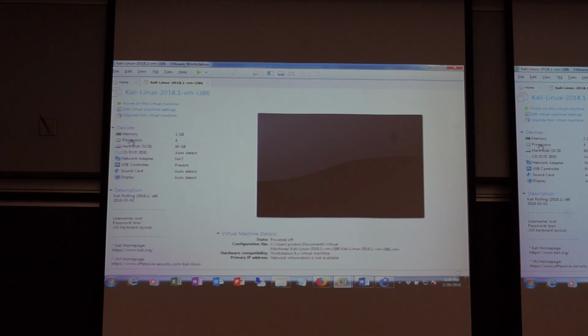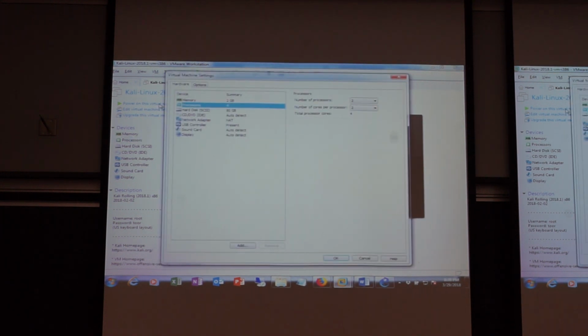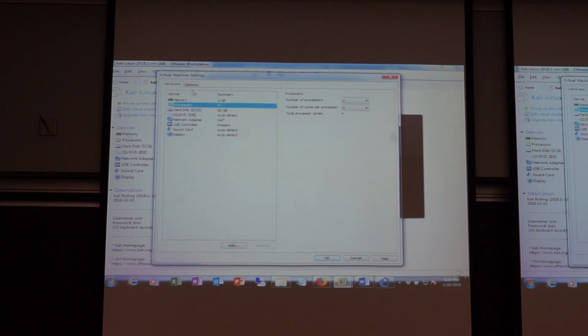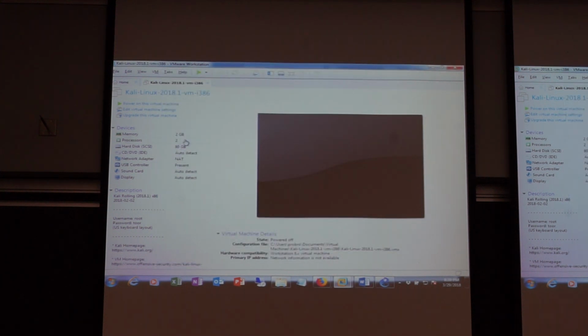So I'm going to right click on processors, and the settings is going to pop up. And I'm going to go to number of processors 1, number of cores 2. That should be just fine. 2 gigs of memory is good. The more memory you can give it, great.